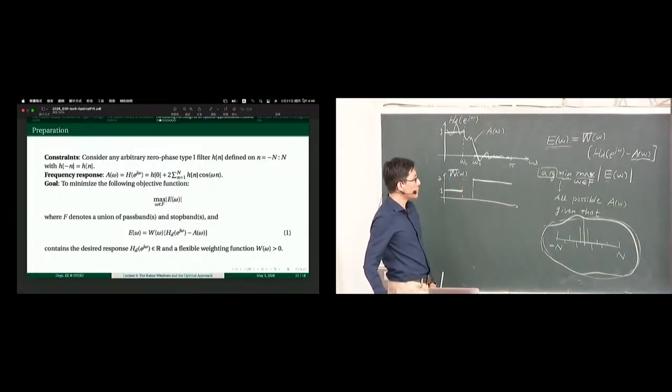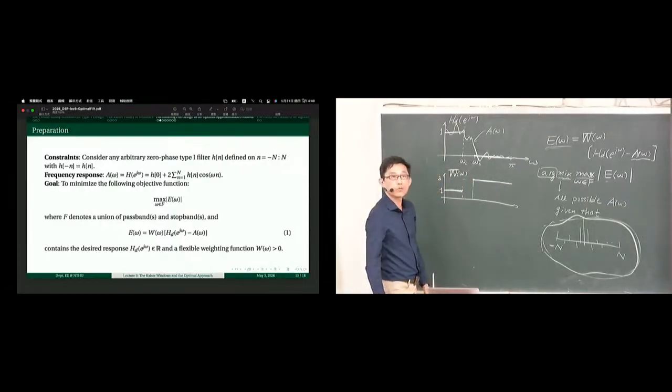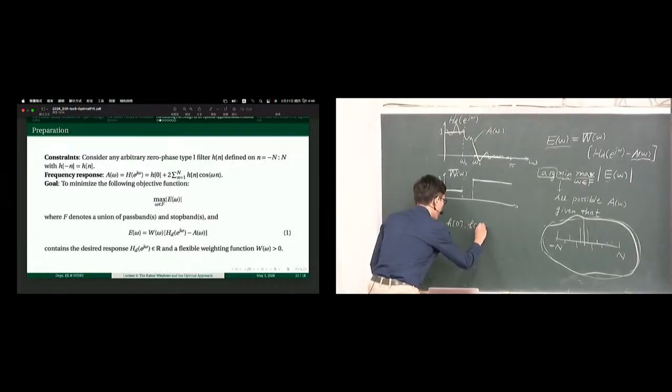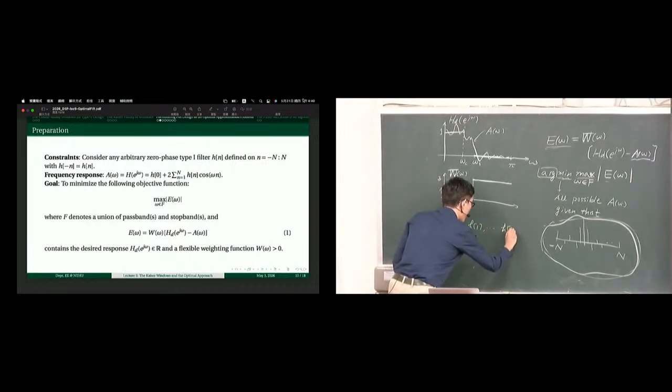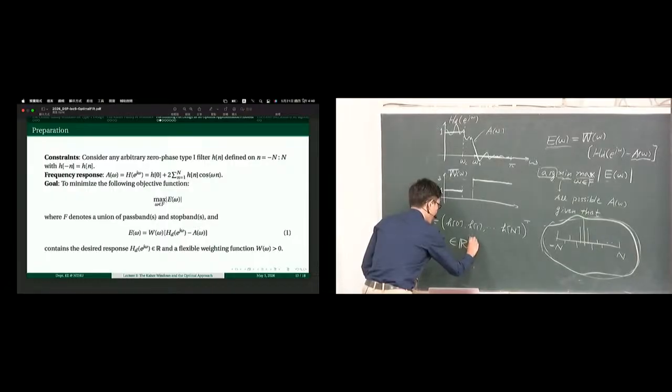Okay? So, let me roughly say, what is the space of all possible filters? What is the space of all possible type 1 filters of length 2n plus 1? The space can be represented, can be encoded by its sample values. Okay? So for every filter, once we know the sample values, this becomes a vector, let's say a vector that belongs to R^(n+1).